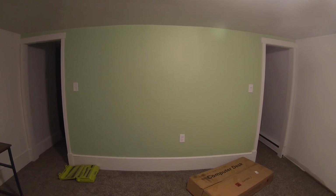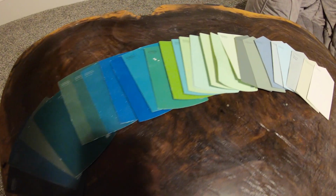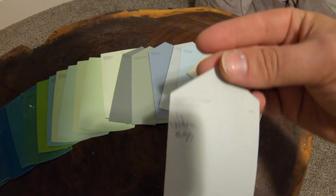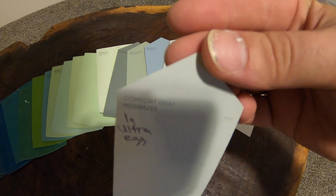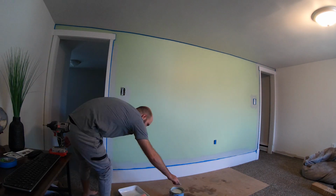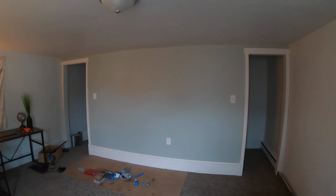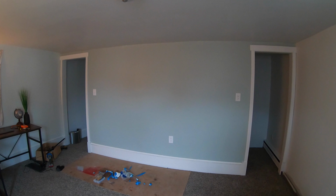So the more I look at this green, the more I realize it's not really matching what I had in mind. It doesn't really match the carpet. So back to the hardware store, new paint. I like that a lot better. So let's keep going.